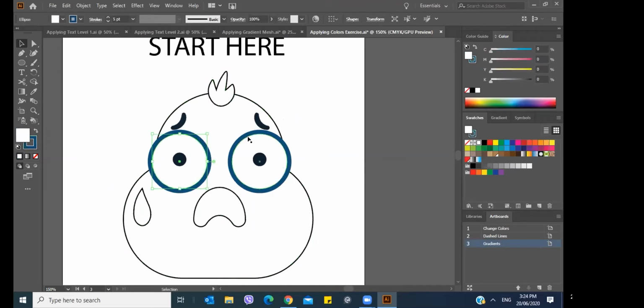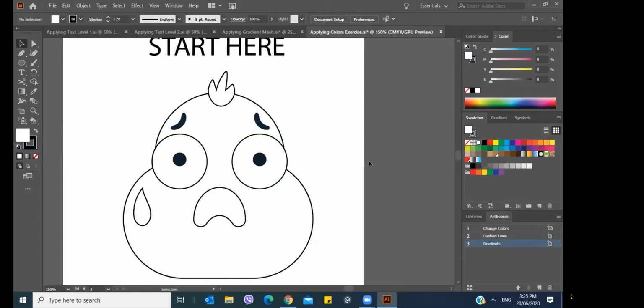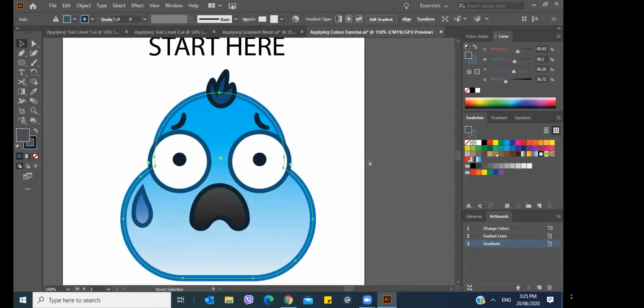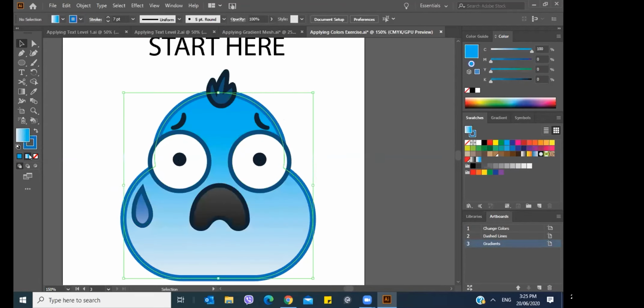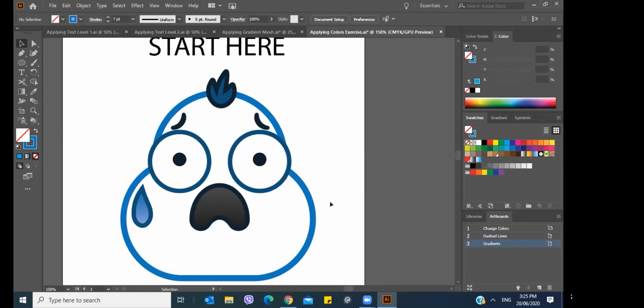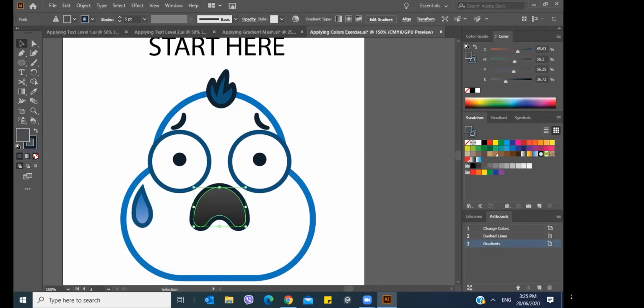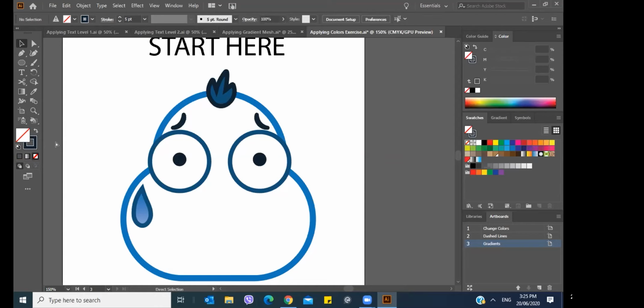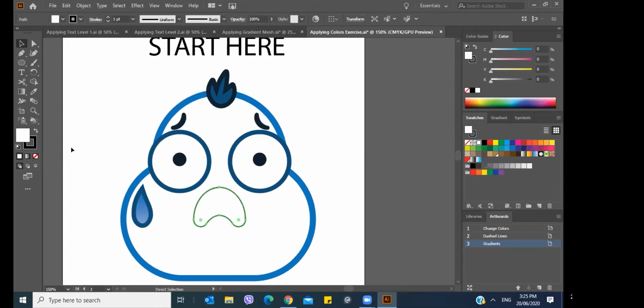Is this how you see yours? Just black and white. Outline. Okay, so the same, just outline. So it's just this. Right? Yeah, there's no fill. Okay, there's no fill.